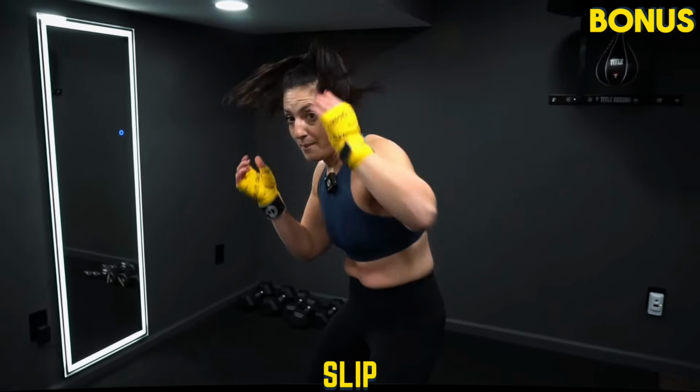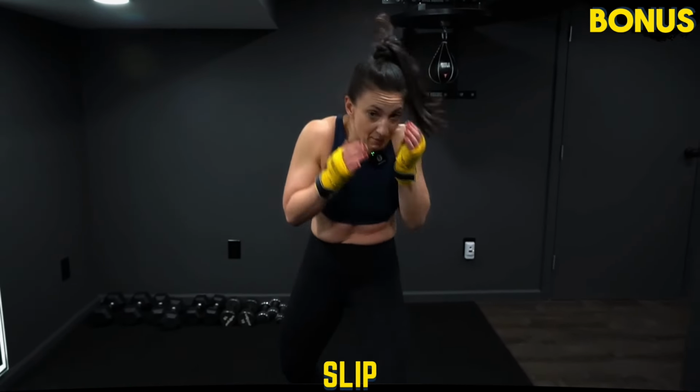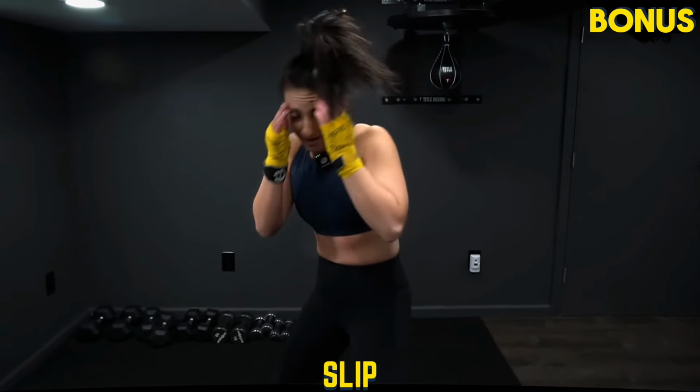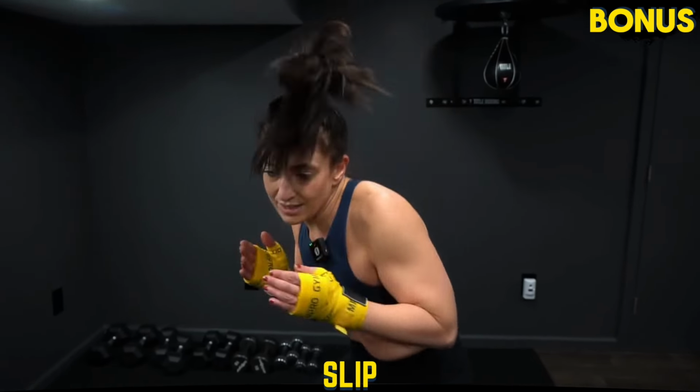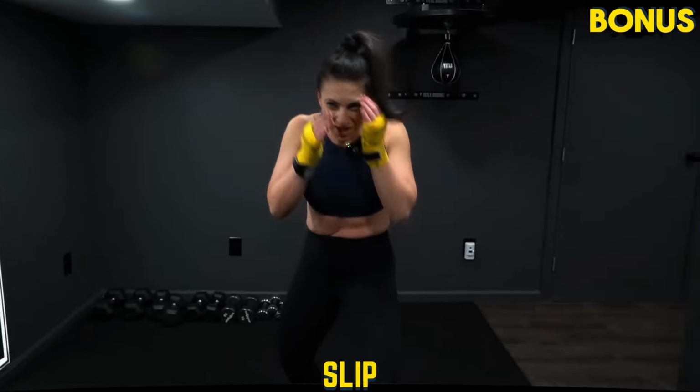Come on, I feel like my ponytail's going all over the place. That means I'm working hard, right? Whipping my hair back and forth, you know? That's how it's done. Why do you think female boxers have braids in their hair? Because of this shit.